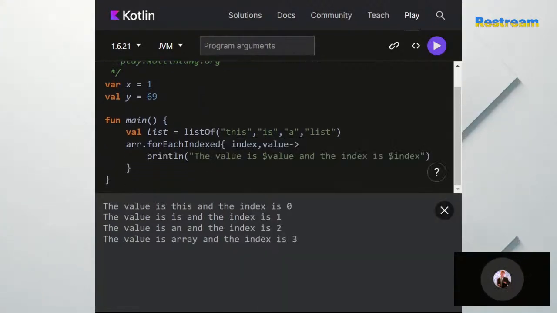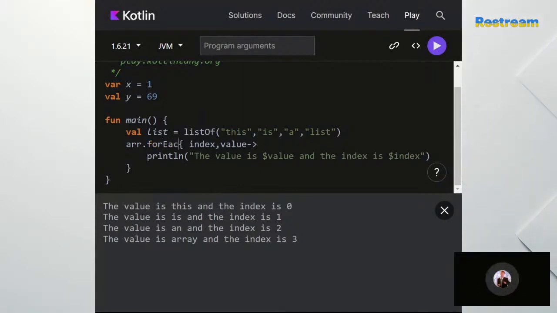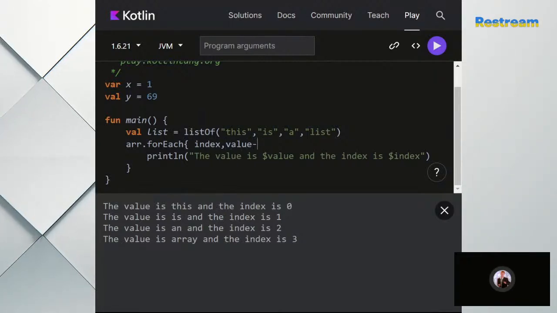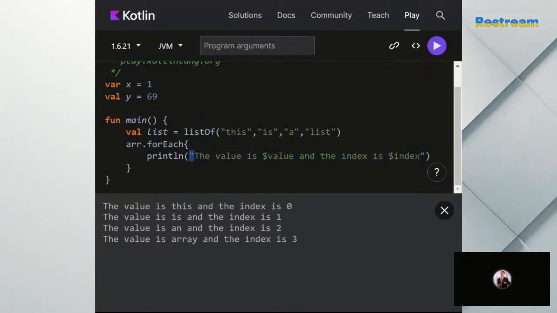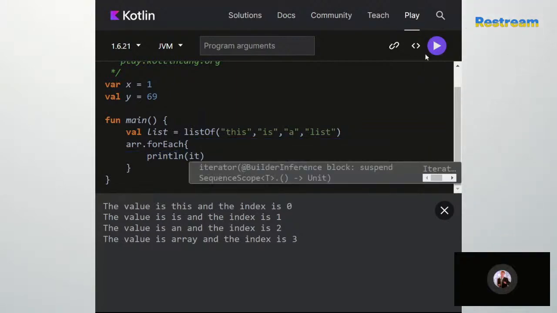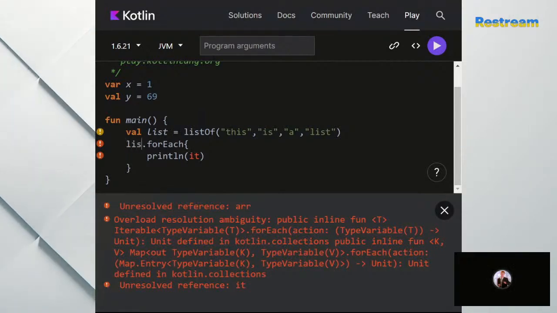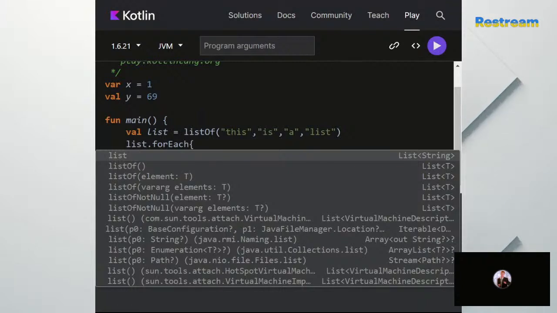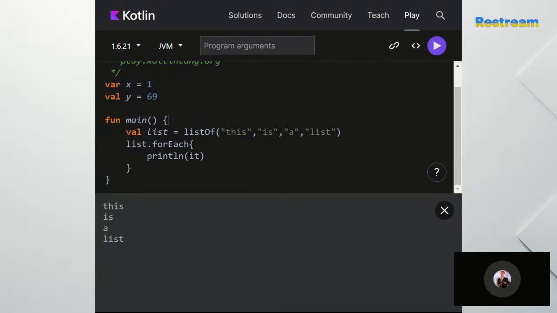You can also use the same function used before, forEach, and I'll just get the value and print it. It's list now. So this is a list. The same way you can iterate through the list.